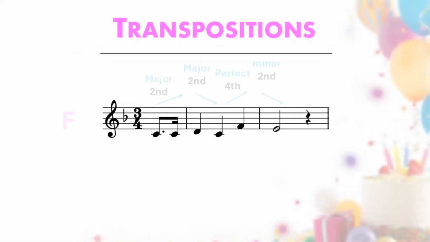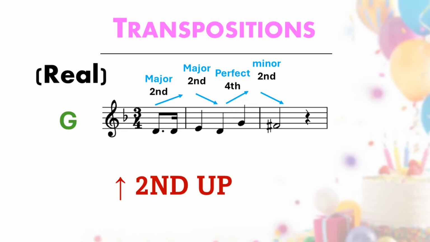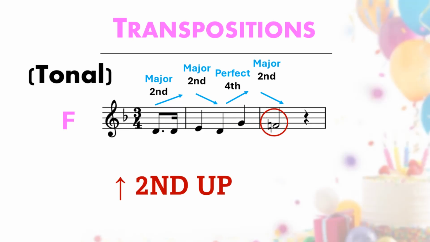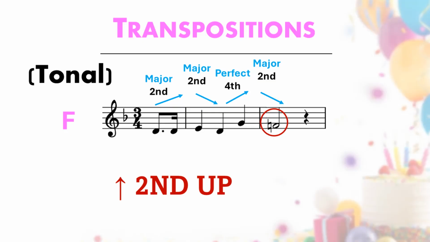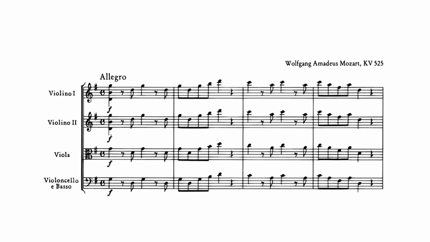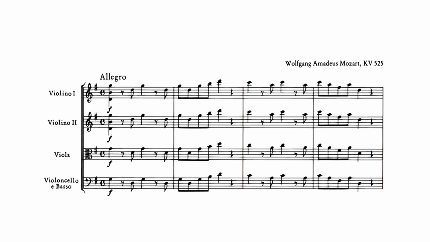In the real transposition, the motif is repeated in a different pitch, but keeping the same intervals. If some of the intervals are altered in order to remain in the initial key, we speak of tonal transposition. In the varied transposition, the melodic content is changed, usually following an ascending-descending shape, but the rhythmic pattern is kept.